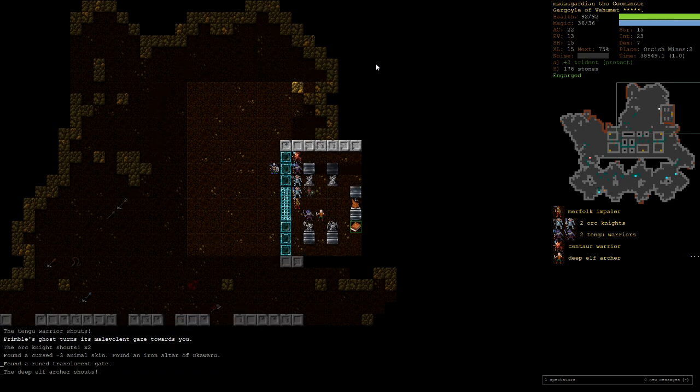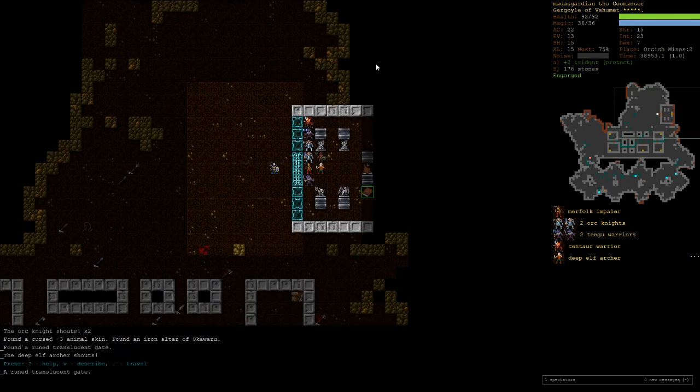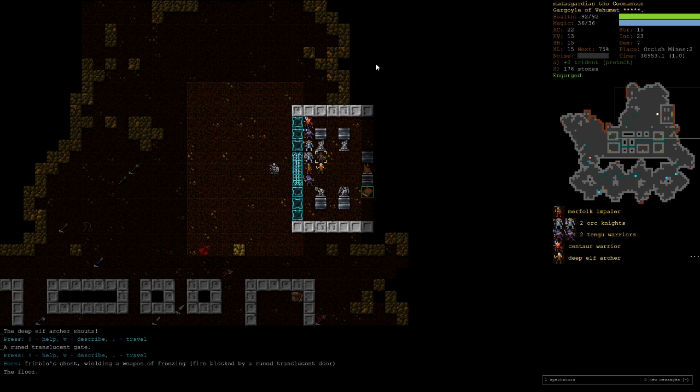Something to think about. Oh, what do we have here? I'm gonna back up so I don't accidentally go in. So we have a book and a cursed -3 animal skin. These guys are pretty deadly. They're sort of like the Centaur Warrior. They're the next step up from a Centaur.